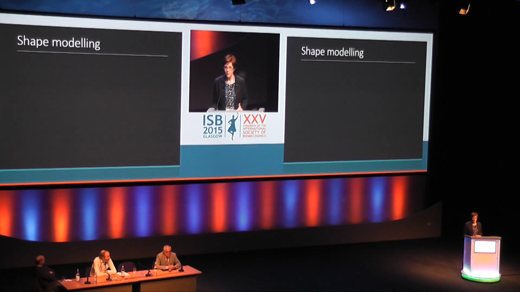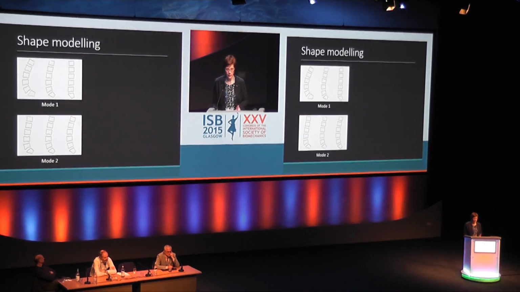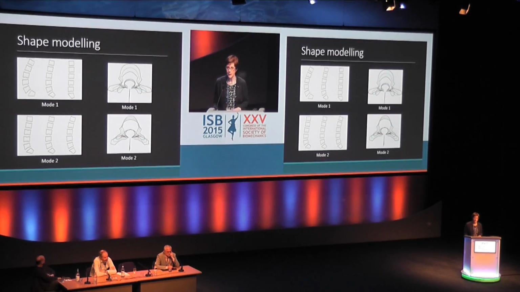As we try and understand these relationships, particularly if we're thinking about something as complicated as vertebral anatomy and the spine, I would suggest that we probably start to need to make more use of methods that can assess and characterize this variation a little bit better, such as factor analysis or principal component analysis. We've been using this in the form of doing shape analysis, shape modeling in the last few years, and found that it's a particularly useful technique for characterizing the shape of the lumbar spine and also the vertebral bodies.